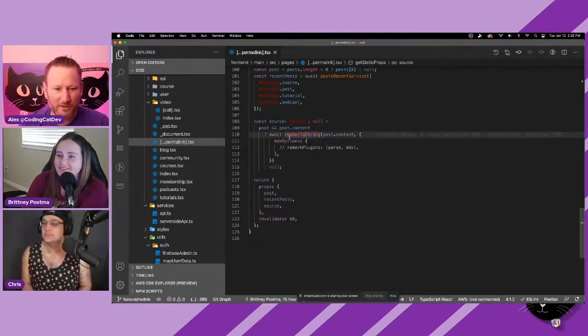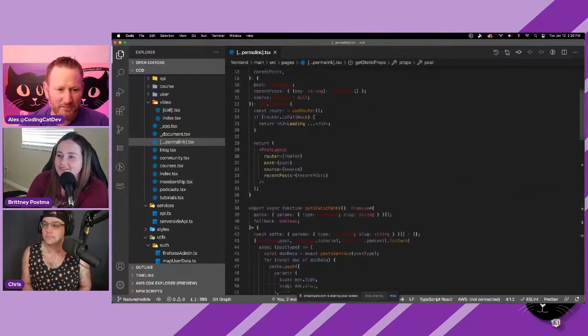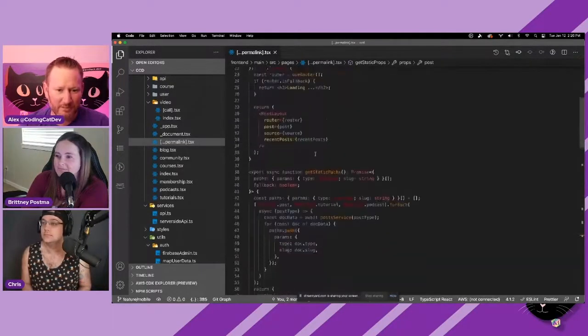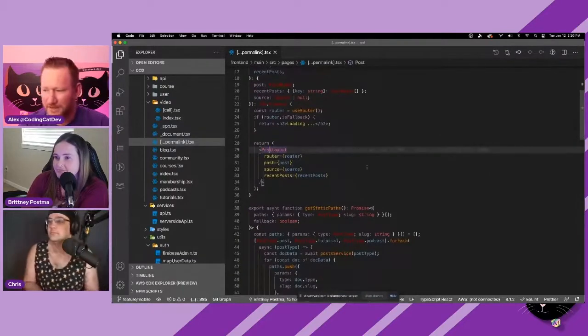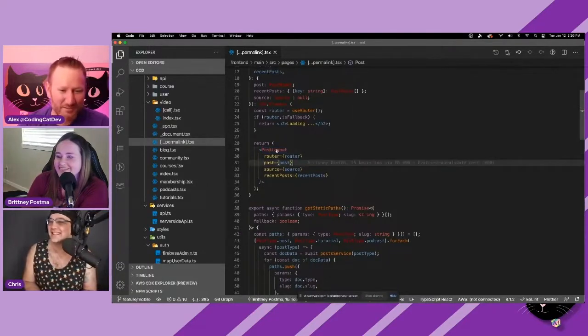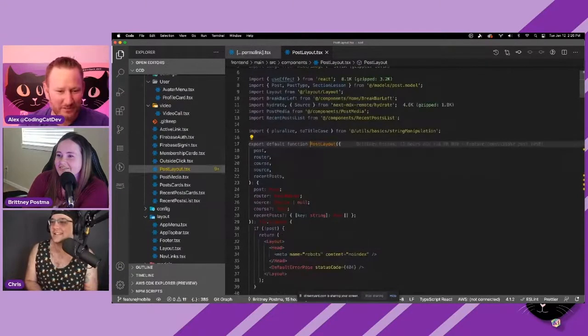When you take this renderToString, we actually pass this as a prop back up through post content. So if we take post and walk it back up to the top, and Brittany and I just reorged this, so it might take me a second to find it here. But so we pass that post into our new post layout that we just combined.